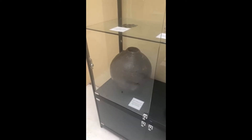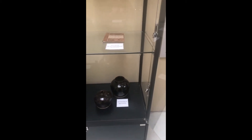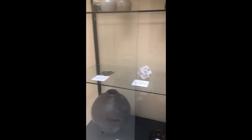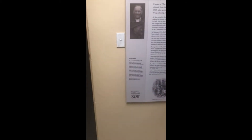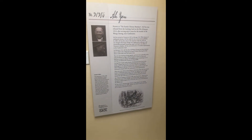Today we're going to be looking at one of the objects that we've got on display in the Rogues and Vagabonds room. The object we'll be looking at today is this one — it's part of R.U.'s display. R.U. was a Chinese prisoner, one of the Chinese miners that was in here for murder. He was here in the 1890s.